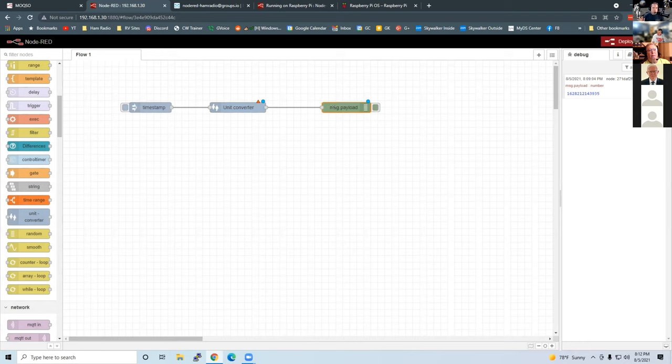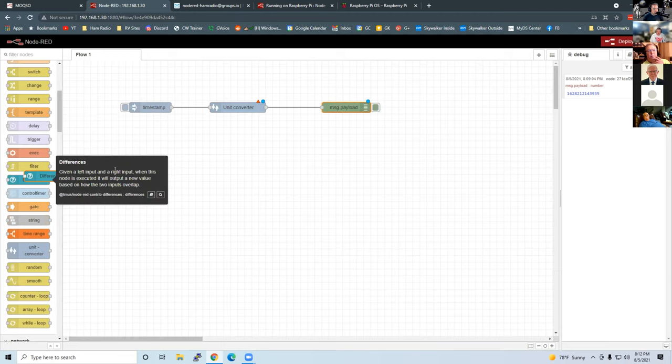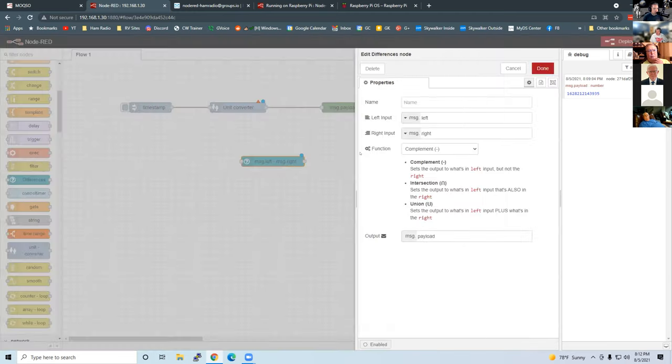Any node that you think is not created, I bet if you search hard enough, there's a node that does something that you wanted to do. For example, I was trying to find a node that took some differences, where you feed it an array. I was going to feed it two arrays and I wanted to know the difference between them.